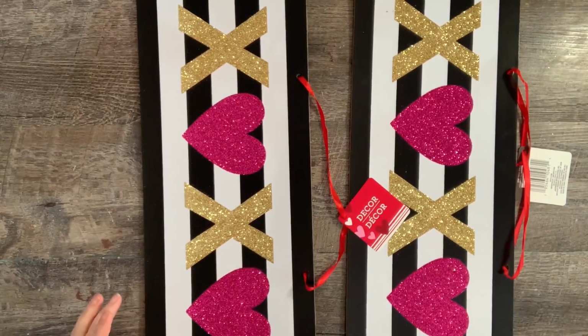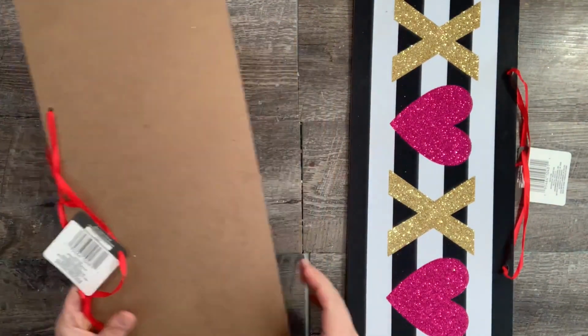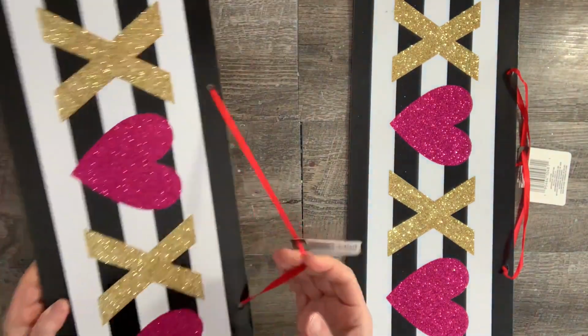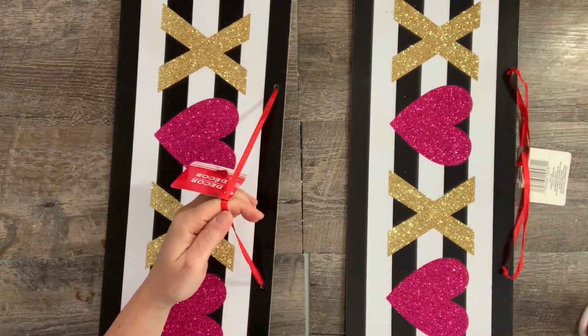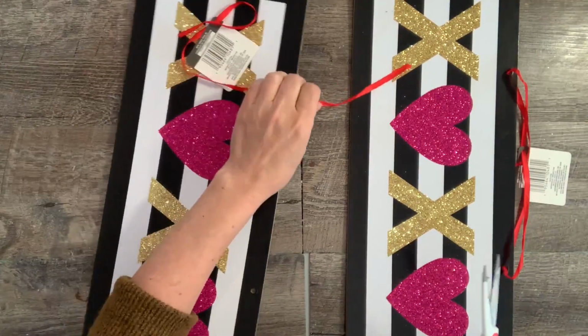The first step is to choose the shape you want to make. When I saw these Dollar Tree Valentine signs, they were the perfect size. They're a little shorter than the typical Dollar Tree long sign and a little wider. So they reminded me more of a wood plank.